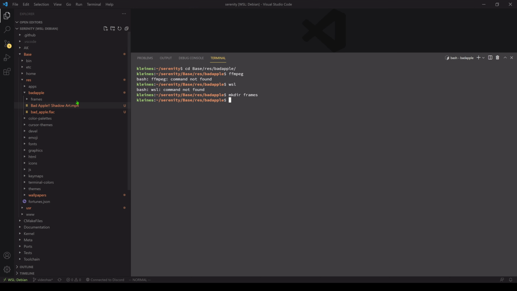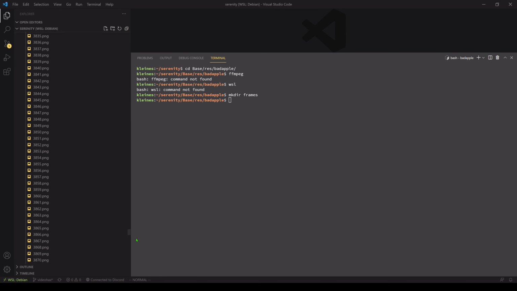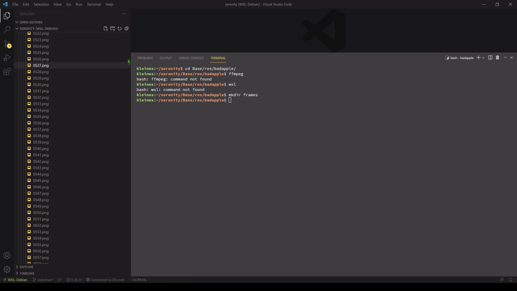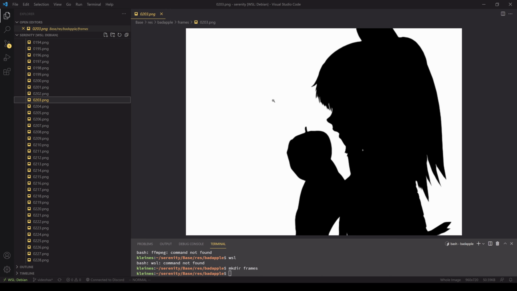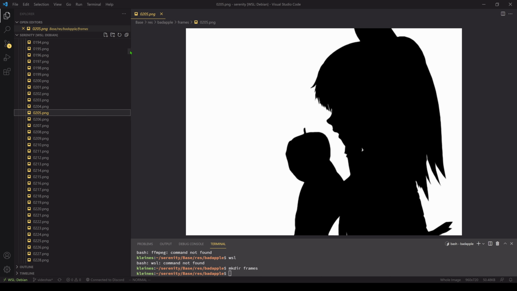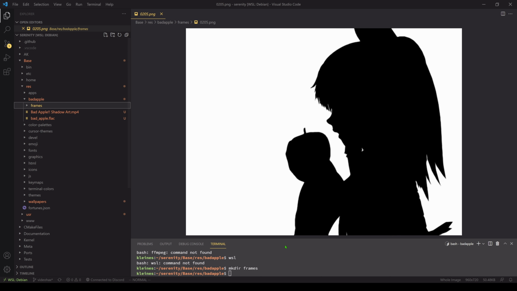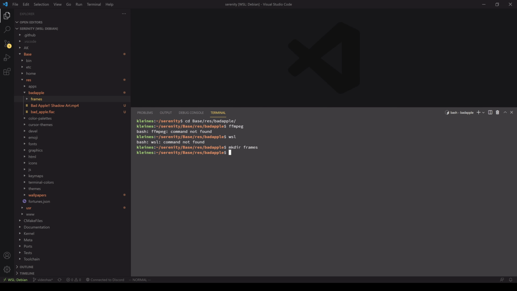But in either case, let's see frames. Ah, that looks very, very good. Yeah, okay. And I was actually right. I have about 4,000 something frames. Let's just open a random frame. That looks very good. Okay. So I think that was rather simple. I didn't know it was so simple to just extract some frames from a video with FFmpeg. That's actually great. So I learned something. I hope you learned something there.